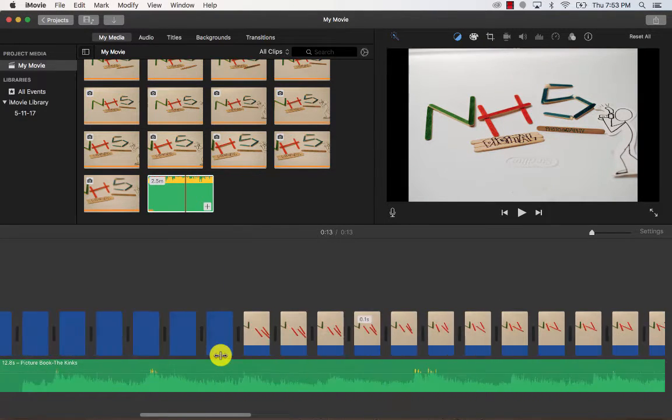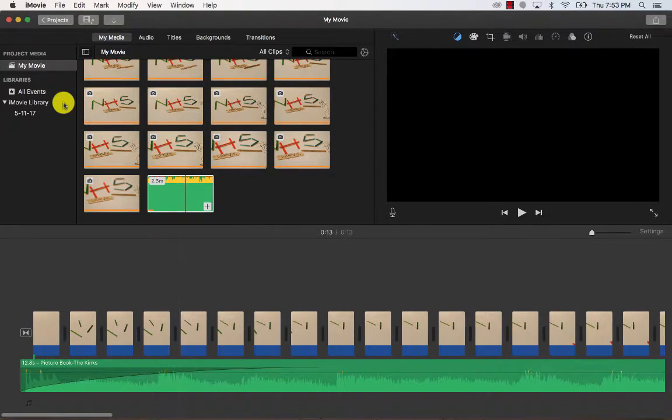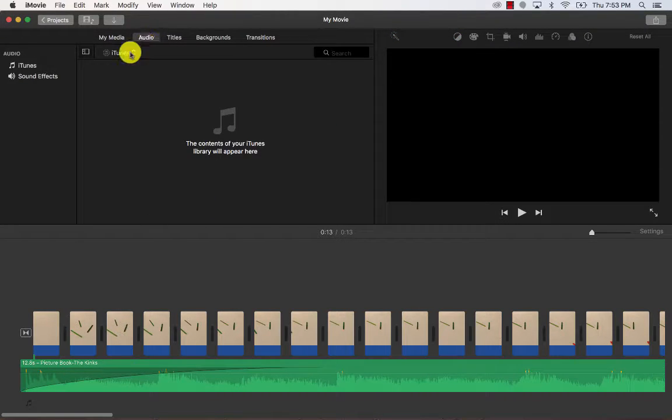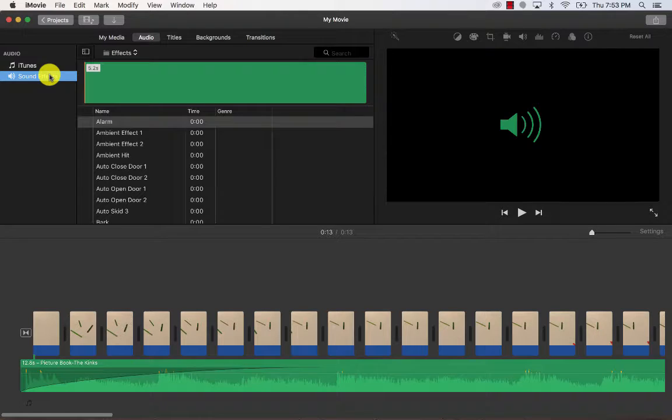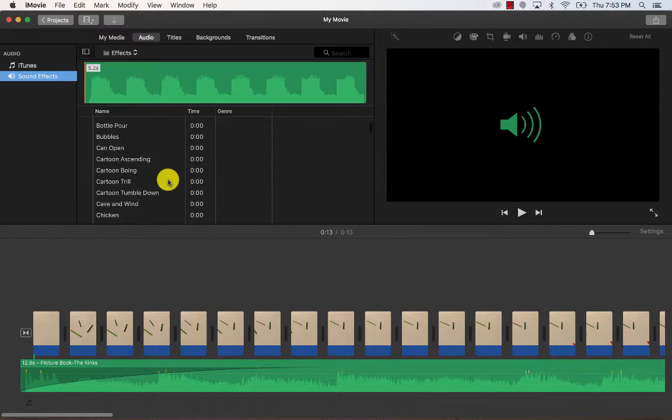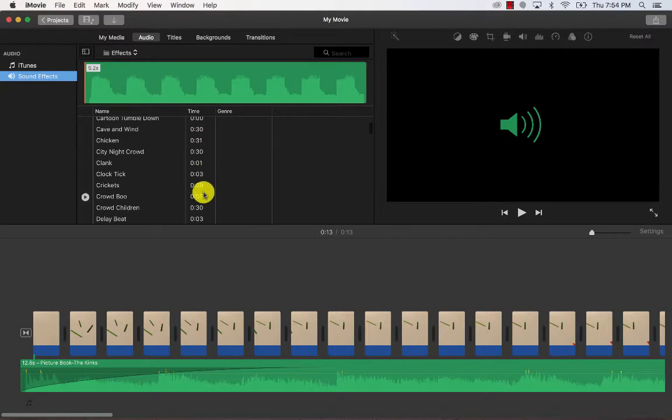What you can also do in iMovie, if you wanted to at some point, is choose audio up here at the top, and we have sound effects. And you can use any of these sound effects that are in there. Notice it gives you the time that they all are. You can use a portion of them or all of it if you wanted to.